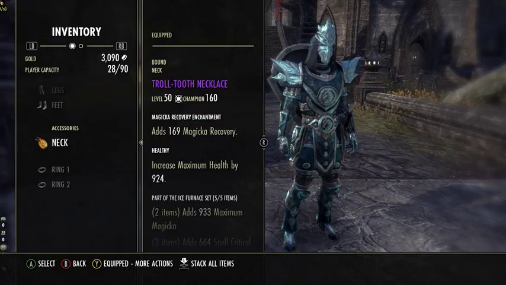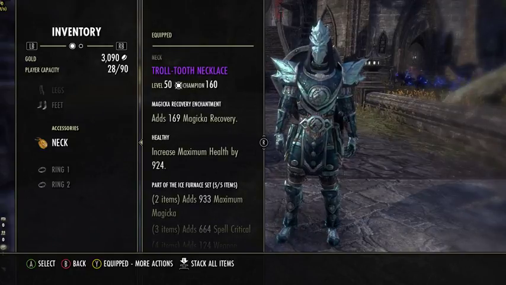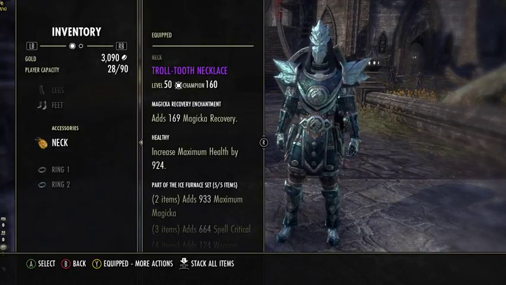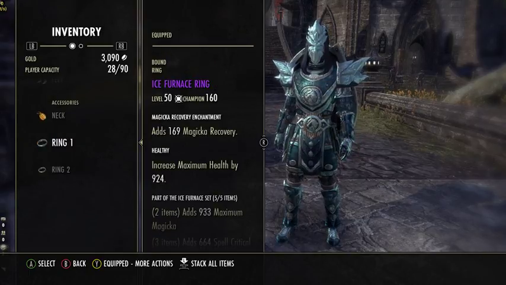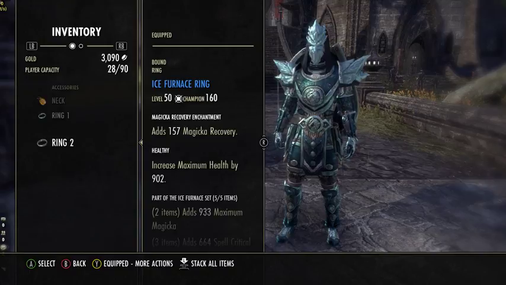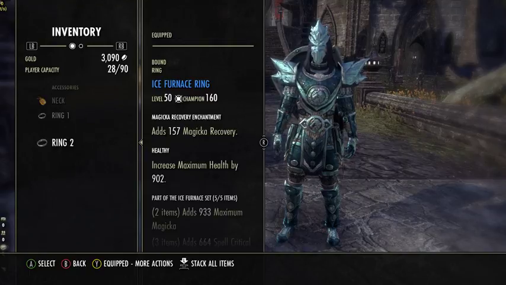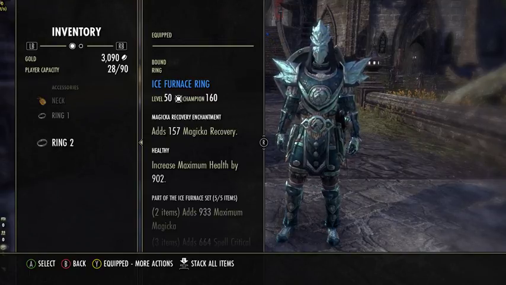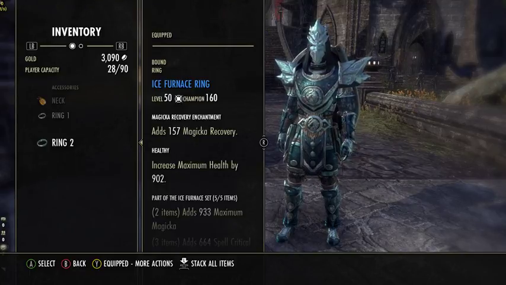I have the Ice Furnace necklace, and that's magicka regen. And also I have Ice Furnace ring, max magicka regen. And I couldn't get the purple to drop in any vet, so I got tired of farming, so I went in and did normals. Luckily, this dropped on another player. He gave it to me. So right now, currently, I have the blue magicka regen. I will be looking to upgrade that to the purple.